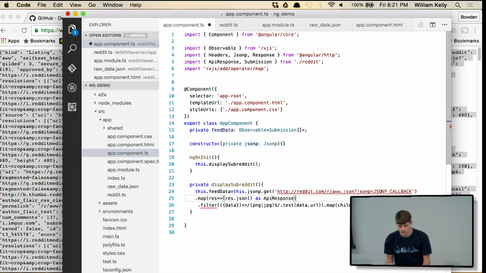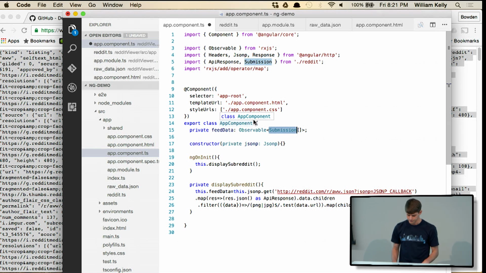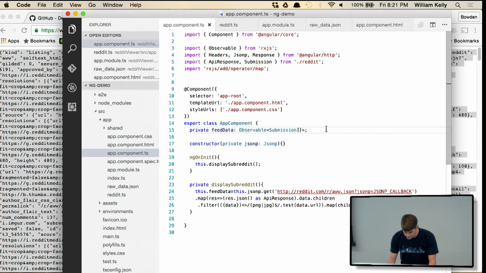And this is great because once I start working with this, I get IntelliSense for exactly the data I defined in the JSON response that I care about. So I have data here, I have children here, and when I go to filter this all out, I'm now left with just my submissions list that goes into the feed data. And so this is all great.